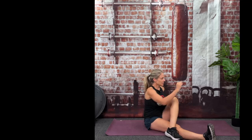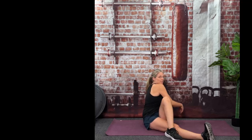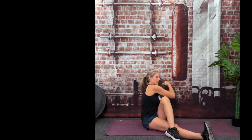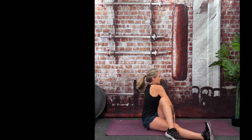Okay, sitting nice and tall. Extend that right leg. Cross left over right. We're going to start with a twist to the left to begin with. So sitting super tall. I mean, this could be glute, it could be lower back, but if you really focus on sitting tall and using your right elbow to the outside of your left knee, you're going to get a really good lat stretch on that right side.